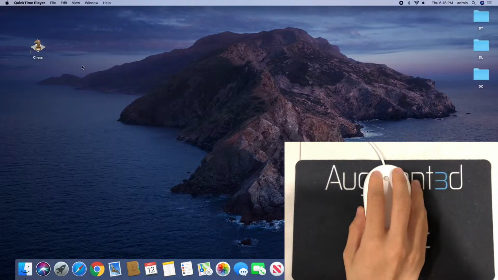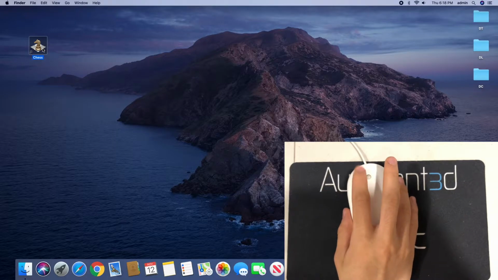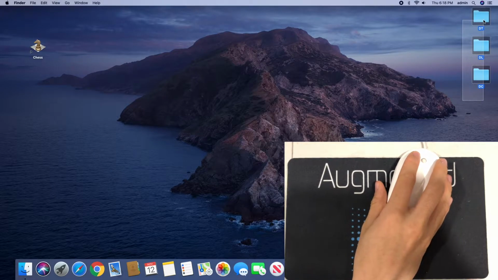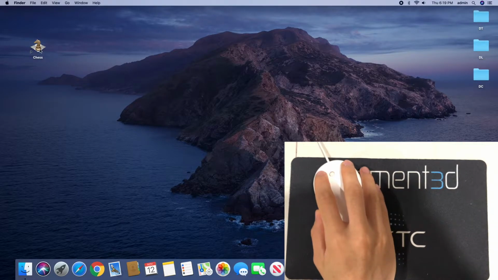Before we open up an application, let's go over the functions of the mouse buttons. The left button, or a left click, makes a selection. You can simply click the button to select one thing, double click, hold down and drag to select multiple items, and more. The right click shows you the options for selection.